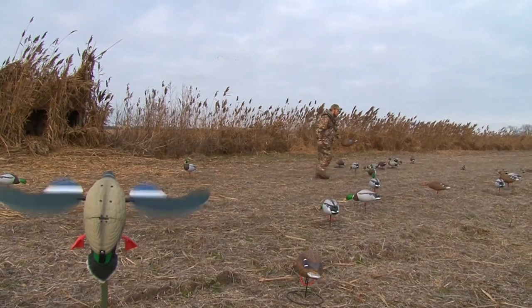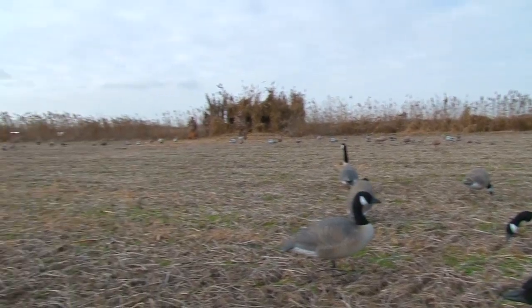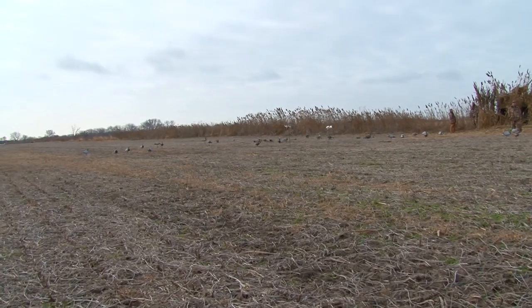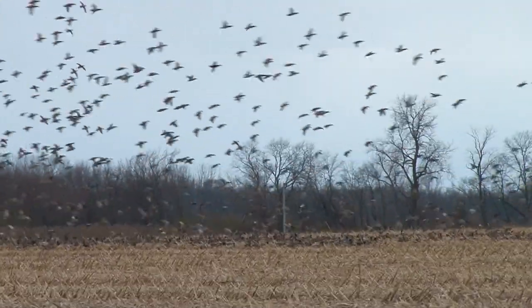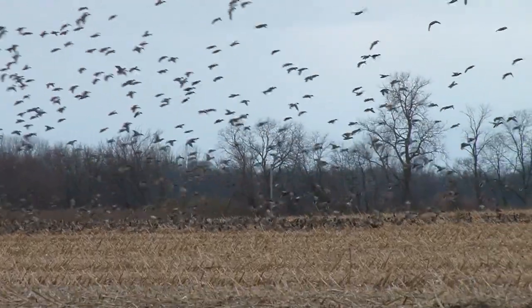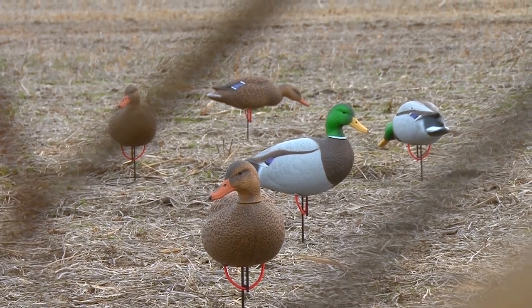So John, while we're mixing up the Flambeau spread here, tell us a little bit about the layout of the land and how we're hunting these ducks today. We're watching the birds get up off the lake. We're hunting in beans. We're trying to move the Flambeaus out a little bit away from the tree line where our blind's at, to give them a little more safety away from the tree line. We're widening it out a bit, and hopefully they come in and give us a good look, because it seems like they're wanting to land right in the corner. Yeah, they're wanting to go right to the corn. We're trying to manipulate them enough to come into the beans and get them to change their mind and feed out here. We're getting some good looks, but I think changing the Flambeaus up a little bit, we'll get some better looks for sure. Good deal.